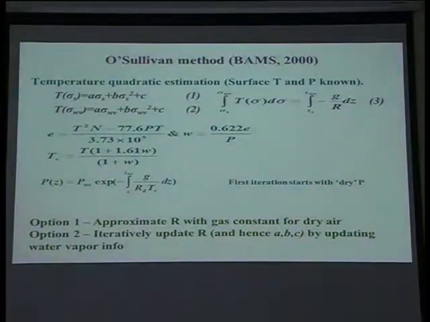One method was given by O'Sullivan et al. It estimates temperature as a quadratic function of the logarithm of pressure, where sigma is the logarithm of pressure. We know pressure at the surface. Pressure at the water vapor point is known at around 10 km or so, or when the dry temperature below the troposphere reaches 230 Kelvin, which can be very safely taken as the water vapor point to begin with. So we know temperature and pressure at that altitude, and we have the hydrostatic equation. Using these 3 equations, we derive the quadratic coefficients A, B and C. Then we iteratively solve these sets of equations to obtain temperature, pressure and water vapor pressure profiles. This is one method.